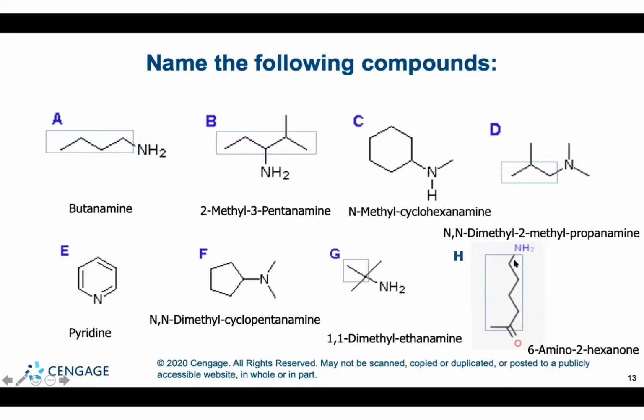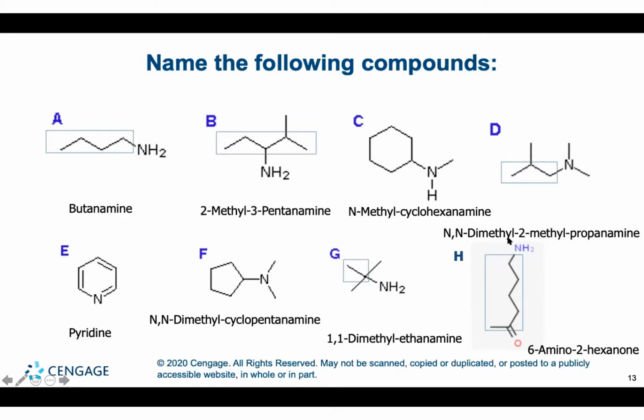No amine group in it. So it's going to be 1, 2, 3, 4, 5, 6. So we start from the left side, the bottom here, 1, 2, 3, 4, 5, 6. Why do I start from the bottom left? Because I reach the carbonyl group sooner. Because it's prior, I should start from the carbon which is closest to it. 1, 2, 3, 4, 5, 6.